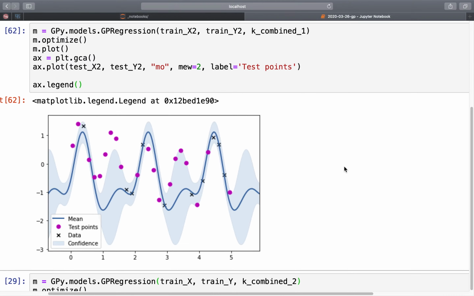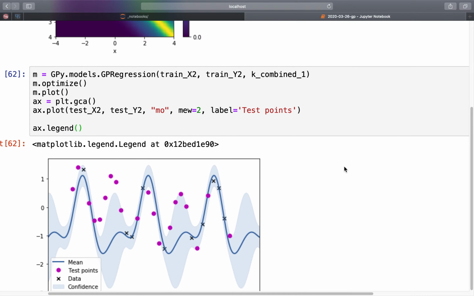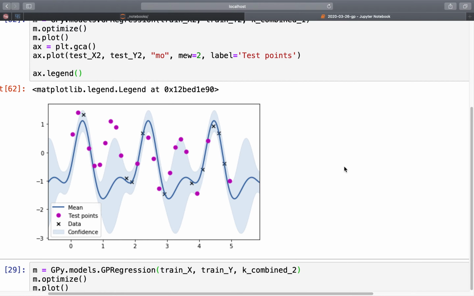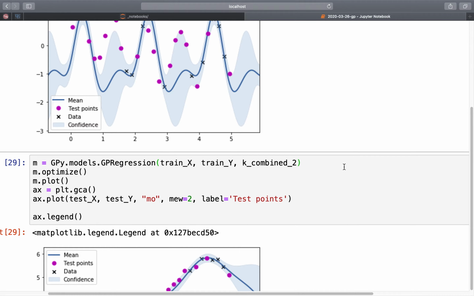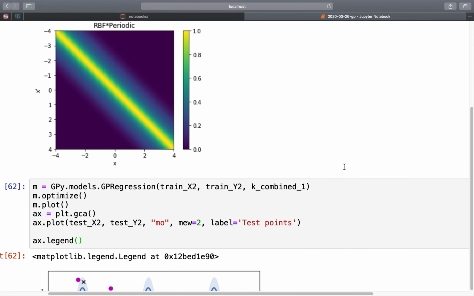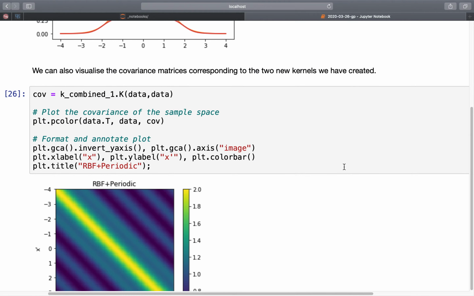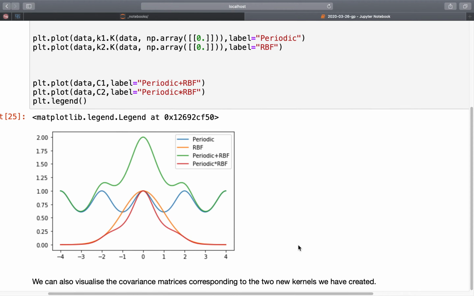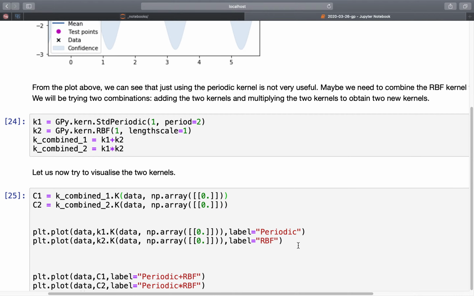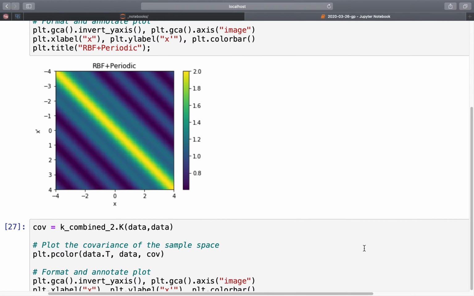So here you see that with this new kernel function, it's again doing a reasonably good job, not a very good job. Combined one was RBF plus periodic, the second one was RBF into periodic.